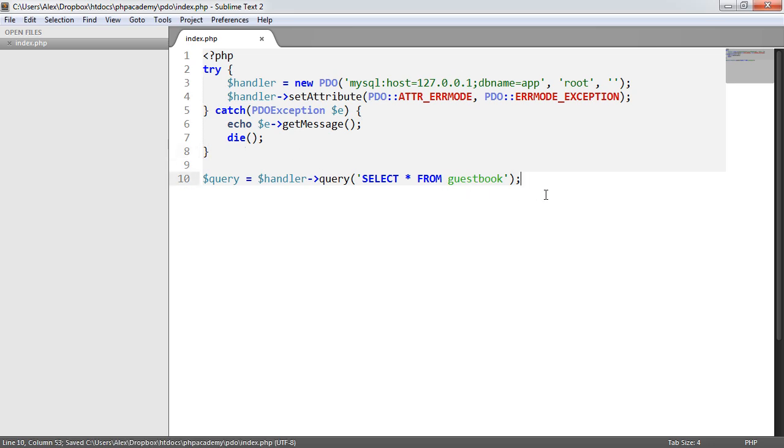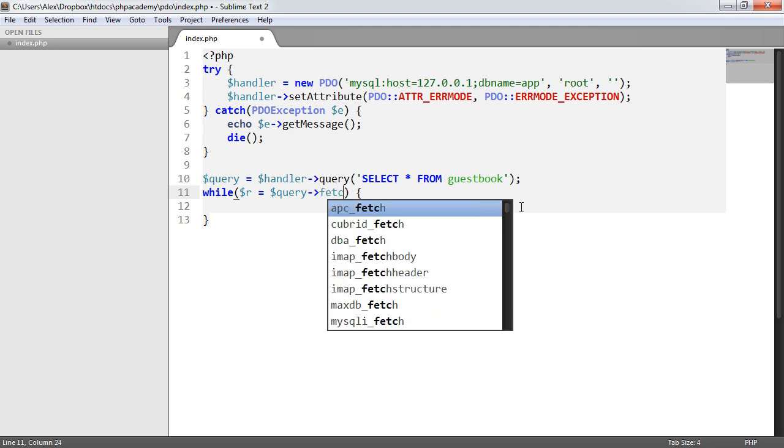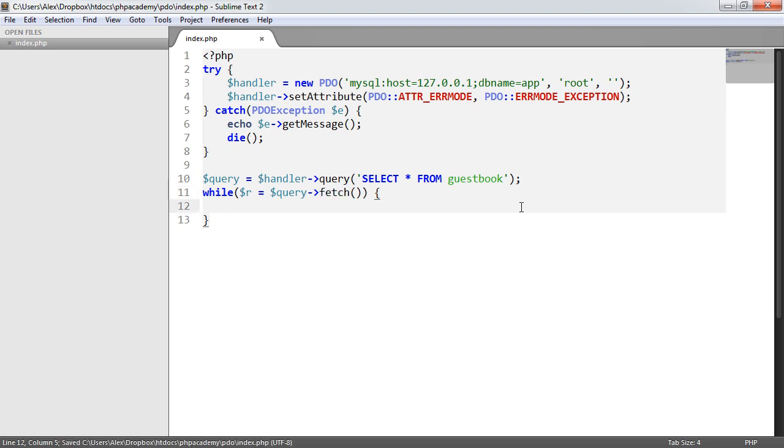At the moment, we've just got our query here and nothing else. So usually what we would do, and we'll start to write the code out here, is while r equals query fetch, that will do a default fetch associative array. And then we go ahead and output content here. Now, we won't do that for now, but what we will do is use the set fetch mode method to define how we want this to be fetched. And then we need to provide another property to this method, which is the class that we want this to work with. So in here, we'll go ahead and do that.